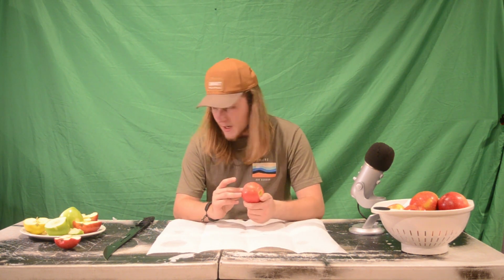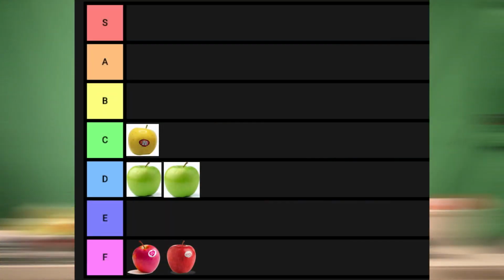I bought another one that says Pink Lady, but I know this is the brand. I think it was like a Pink Lady sweet, and then this is like a Pink Lady lunchbox apple. I'm just biting into it. Wow, what an upgrade. I could totally see myself working in a grocery store, being on break, and buying this. The skin is so thin and easy to bite through. And it's so sweet. It's like cotton candy. It's really nice. It tastes like a magic apple. Honestly, that one's probably a B. I could see myself actively seeking that out in a store.